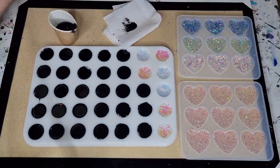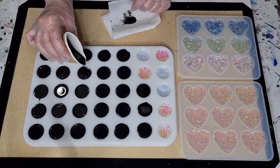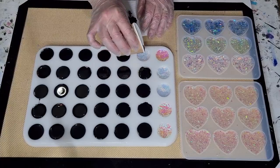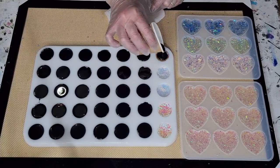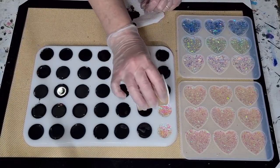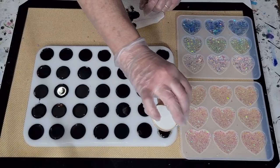It'll be just like me not having enough after I made up too much for my first lot. Let's just put a little bit more into that one where that's poking through. I'll come back and do those little bits that are poking through. I guess the hearts will take quite a lot, because they're domed, so they're much wider at the top than at the bottom. All right, that's those done.